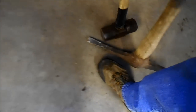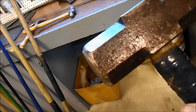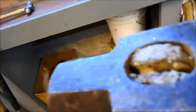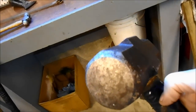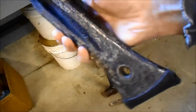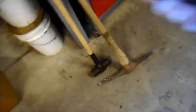The sledgehammer. This is a fantastic quality sledgehammer. It's got some moisture on it because I just brought it in from the shed and it's cold outside, so we're getting some condensation on it. But this sledgehammer has beat on everything. And just to show you the difference between quality and non-quality, I'll put that down. This is a splitting maul, and look at how that has mushroomed over from being beat on by that.